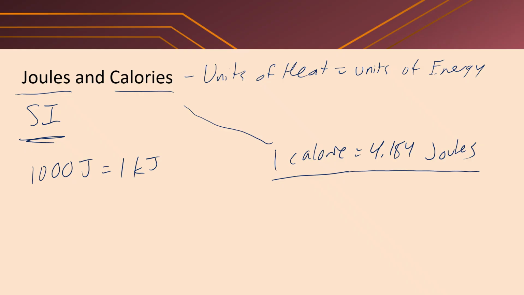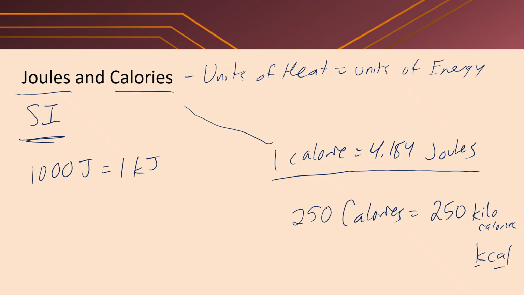Now, I will say, if you look at a food label, those are actually kilocalories. I know on your food label it says like maybe your candy bar is 250 calories. And this is in the US. That actually means it's 250 kilocalories. Some countries will actually label it kcal for kilocalories. But some countries will even use joules or kilojoules on their food labels instead. So when you see big C calorie on a food label, it really does mean kilocalories.